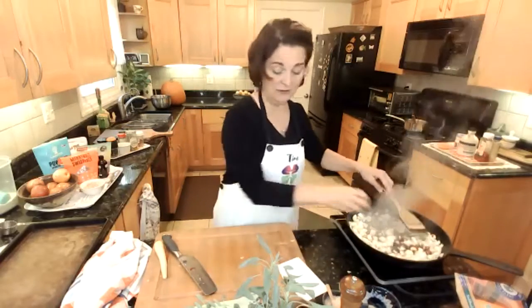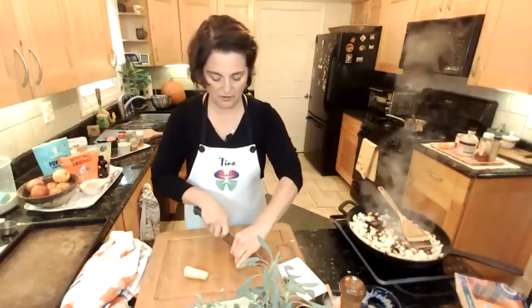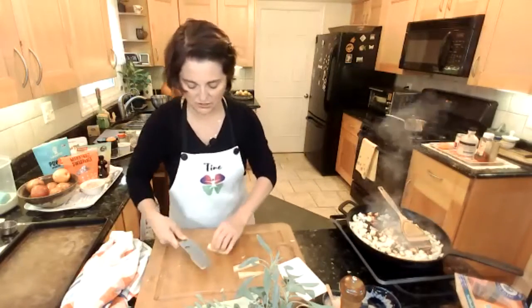I promise you, this little induction oven turned its heat up all by itself. I didn't ask it to. It did it all by itself. There's a poltergeist going on in my induction oven.